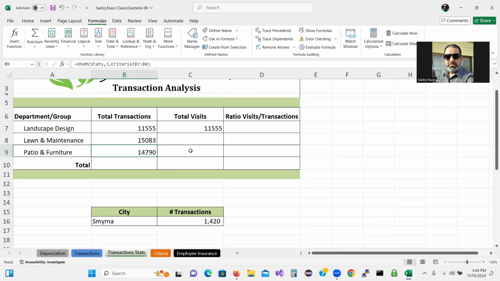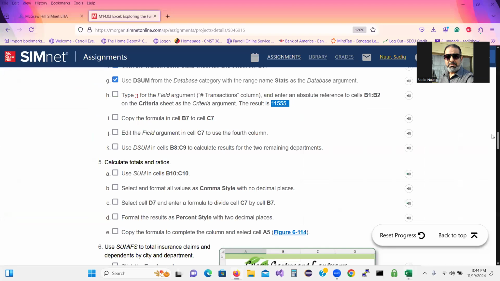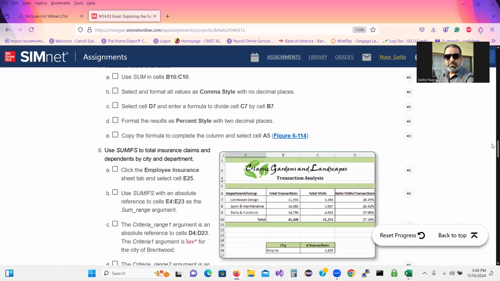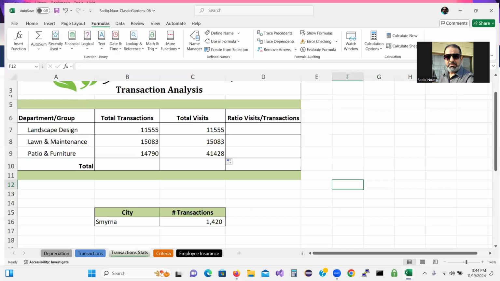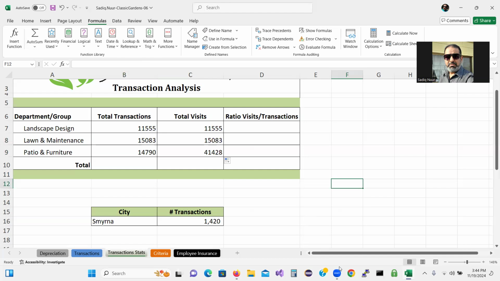Now let's go here and everything looks perfect now. Copy this, right? So let's go back and let's see, is the formula right? 3987. So everything, this one is perfect.